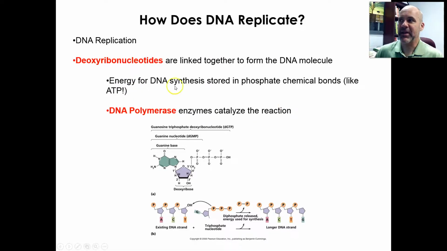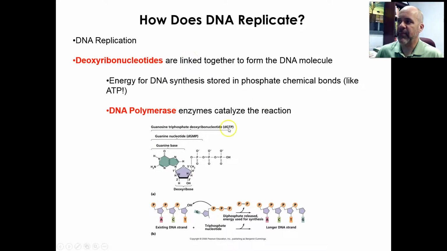And now where is that energy going to come from? We've already learned about ATP. Remember, that's a special nucleotide, adenosine triphosphate. That's an RNA nucleotide. But there's energy stored in those phosphate bonds. And as we're going to see, the energy that's needed for DNA synthesis, these DNA building reactions, comes from a very similar source. You've got phosphates in these nucleotides as well. There's energy stored in those bonds. You break those bonds, and that releases energy that can be used to build DNA. So the enzyme that's going to catalyze this reaction is called DNA polymerase. That's a DNA building enzyme.